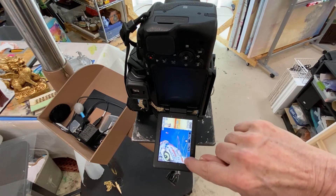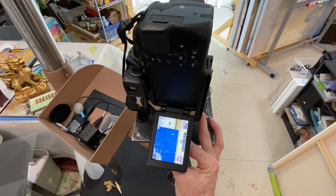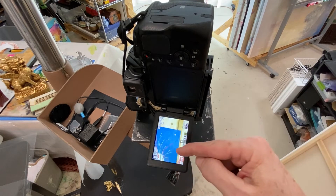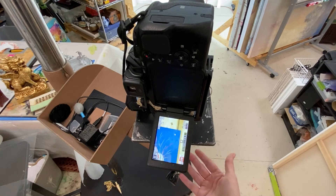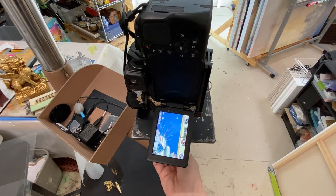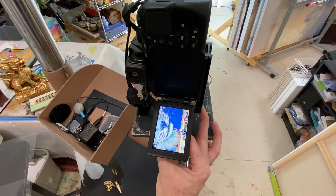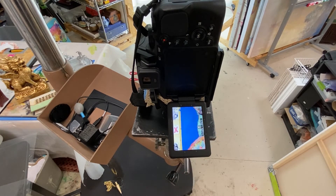Then we're going to go to the muzzle right here. Make sure that we don't go over half off if we have it. Now we're going to go vertically down on the painting — see where that muzzle is right there? We're going to come to there, maybe a little bit higher. Let's take the lever on the bottom and go to about there. Then let's go left to right again, scooch under here, move the camera to the left — one-third on, one-third off — and hit it with the remote control again.